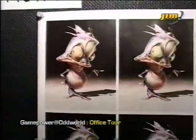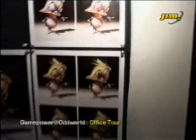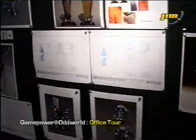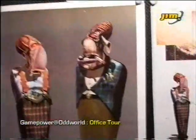When we're deciding final colors and stuff, you notice Munch has got all different colored eyes and everything, so we try all those different color schemes and print them out and look at them and sort of determine what works best. There's the Vikers, Lulu and Sask, that was his boss.